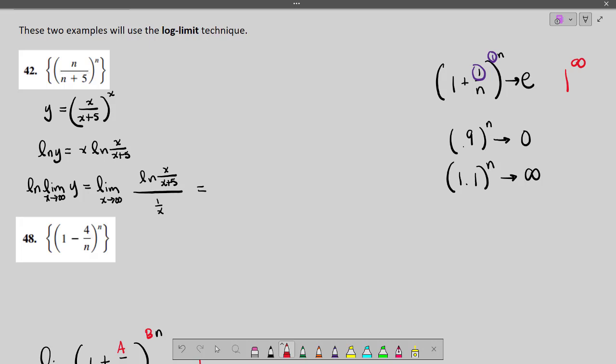Now we have a 0 over 0, correct? So let's make sure we understand. Down below, limit as x goes to infinity, that's certainly 0. Up here, we have a polynomial over a polynomial. They have the same power and the same coefficient. So that means that limit is 1. Natural log of 1 is 0. So now we use L'Hopital's rule. Take the derivative of the numerator, the derivative of the denominator, and reevaluate the limit. So the denominator's derivative, we get negative 1 over x squared.